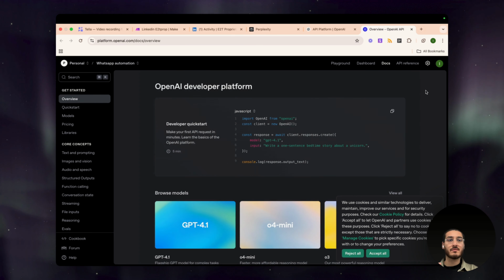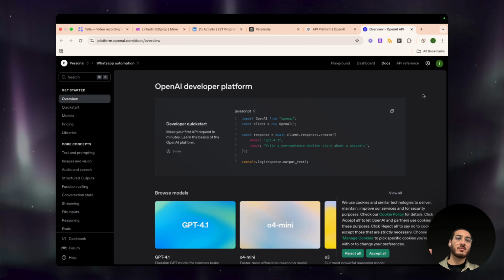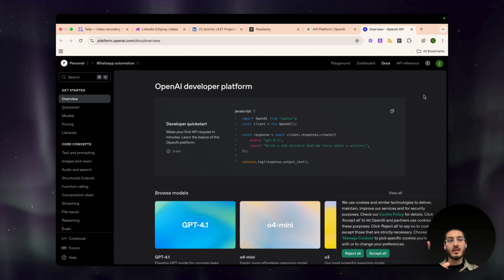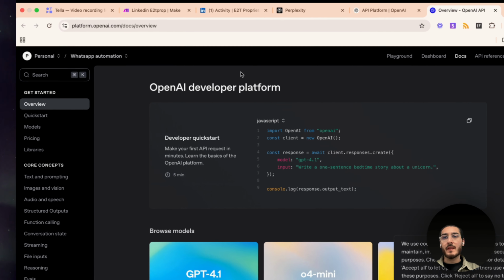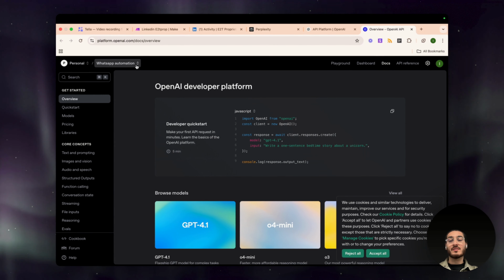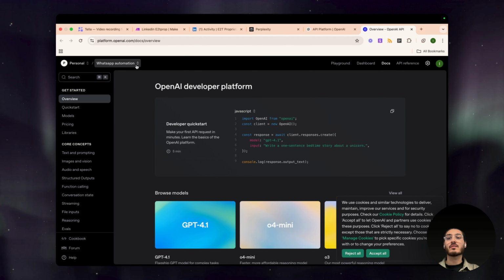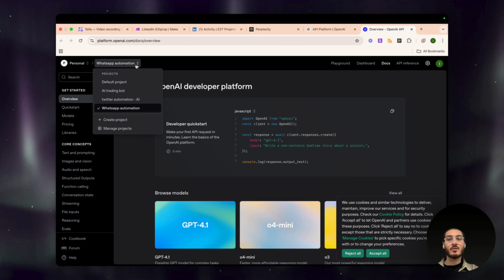So click API platform. Once in the platform, either it would ask you to sign in or create an account, whichever the case may be. Proceed to do that. And once you're inside this platform, you would see a page similar to what I'm seeing. And then you would click on this section on the very top left corner of the page itself. Now what this section is, it allows you to sift through the projects that you're working on. Now I'm working on quite a few projects at the minute.